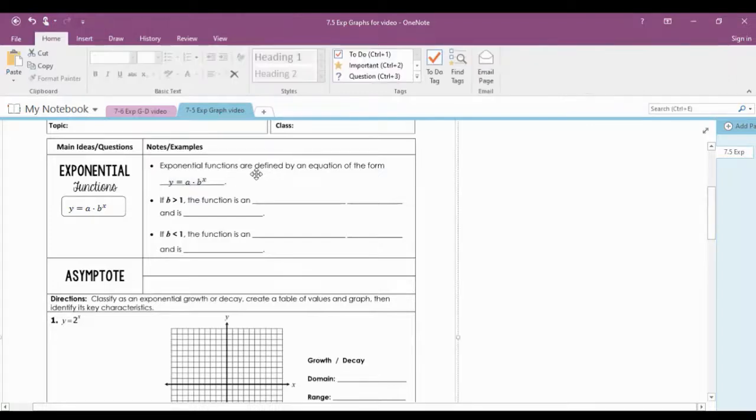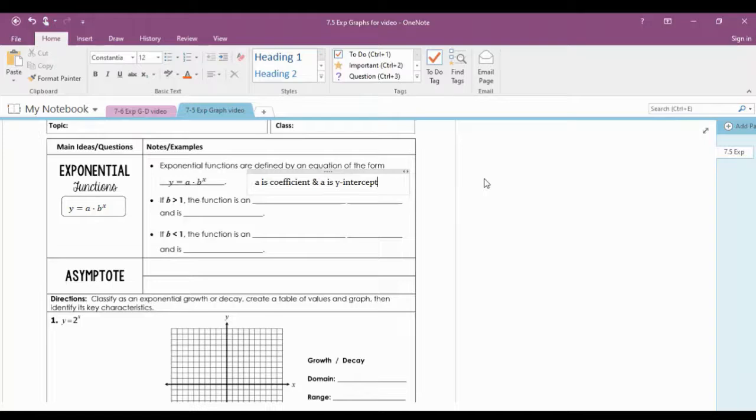So I'm going to write a couple of things about a right here. A is a coefficient, and a, that coefficient, is the y-intercept. So those are two very important things. For our purposes to start, if you don't see a number, then a equals 1. Don't forget, when it's by itself like this and you don't see one, like in number 1 here, there is no number in front of the 2. The 2 is the b, b is for base, which I'm going to write in a second. There is no a there, no number there, but there is always a 1 if not there.